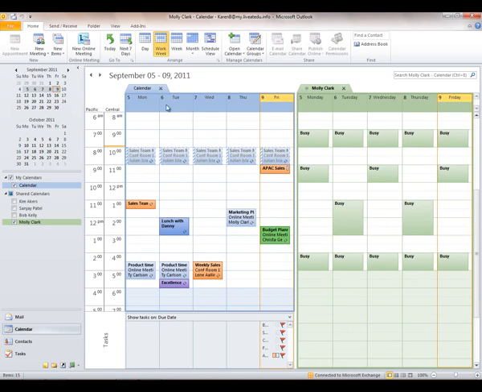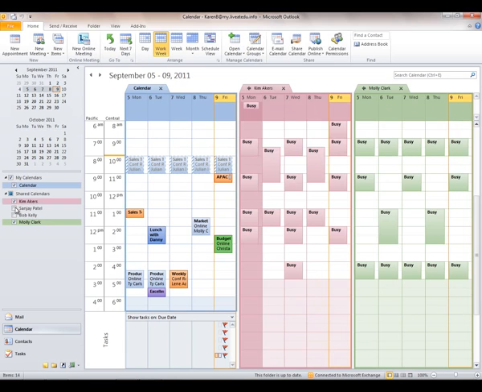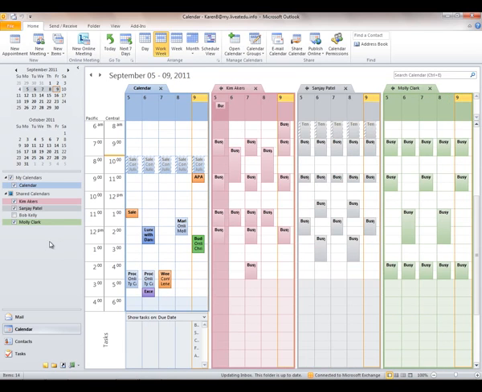Now if I add additional calendars here, so let's bring in Kim, let's bring in Sanjay, maybe that's my team. Now you'll also notice in certain Exchange deployments that you have a team calendar set up here that when you click it, it just brings on everybody that's within your team. So you have the opportunity of doing that as well within the context of your Exchange server deployment. It kind of depends on the global address list configuration there. Now yeah, I can see these all side by side, right? We could do the overlay that we talked about.